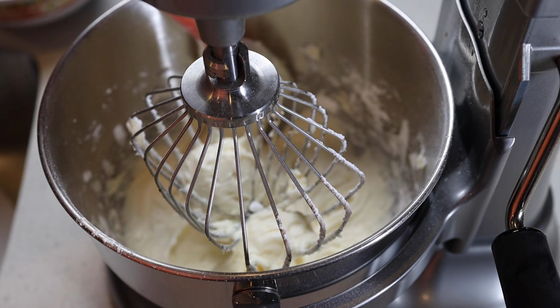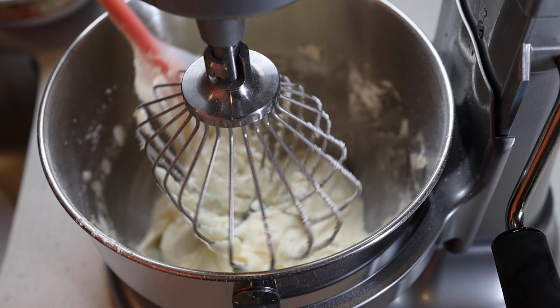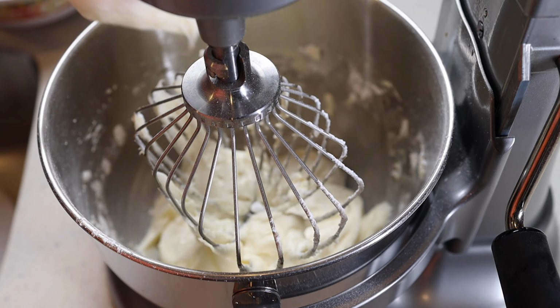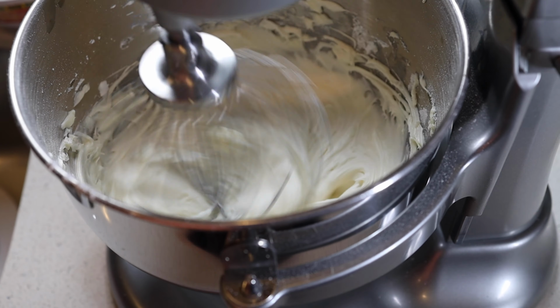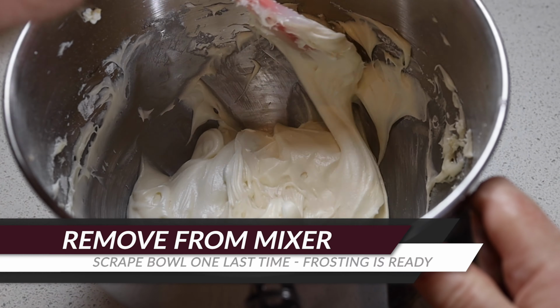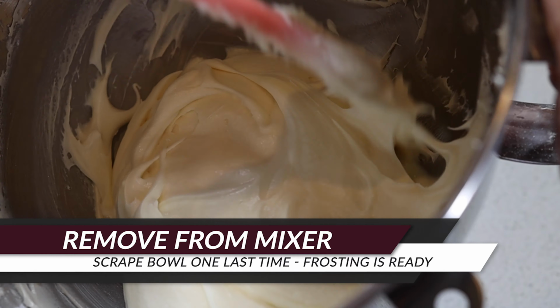I'm just going to whisk this icing until it is completely smooth and all the lumps are out, making sure that you're scraping down the beater, the bowl, underneath. Now that the frosting is done, I'm going to take it off of the stand mixer, give the bowl one final scrape, and it's ready to be applied to the cake.